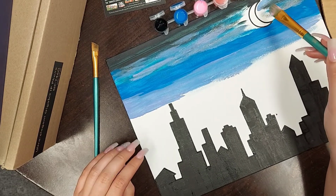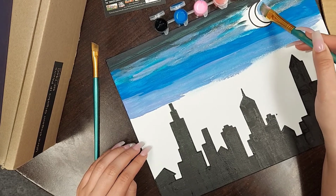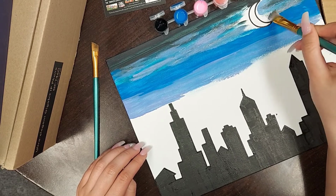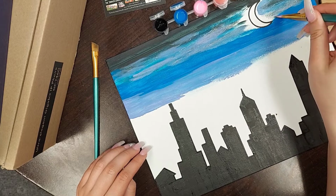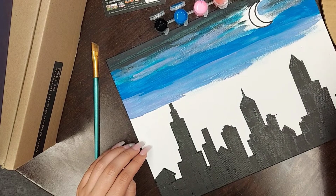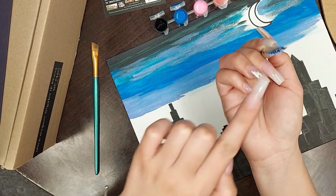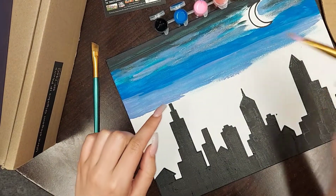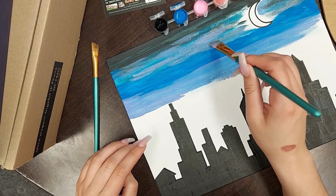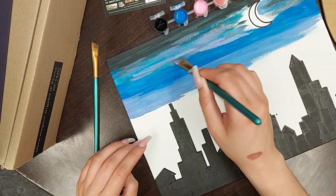So as I'm approaching the moon, I'm going to use shorter strokes just to control the brush so that my paint doesn't get in the middle of the moon, because I'm still leaving that bling. Add a little bit more paint, and when I say a little bit, really just a little bit. I'm just dabbing my brush into the purple mixture, and then stroking to fill in those white spaces.